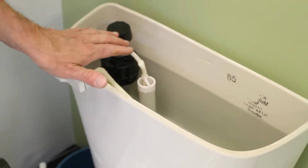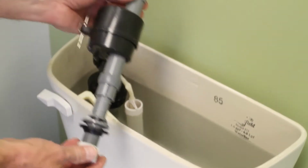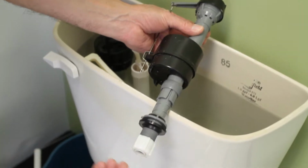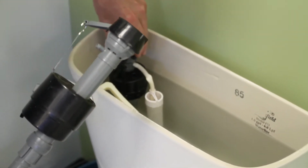All the business pieces are inside. Here's the valve. This is that handle and the flapper is down there. This is what the valve mechanism itself looks like, and it sits in the tank like this. This here is connected underneath the tank, and we're going to show how to replace this. All of this part here is what you see here inside the tank.